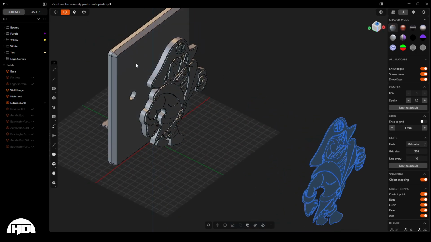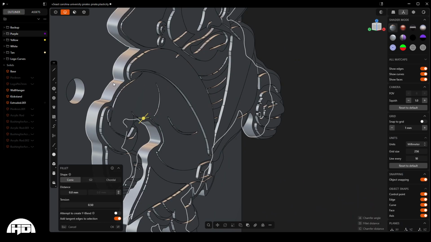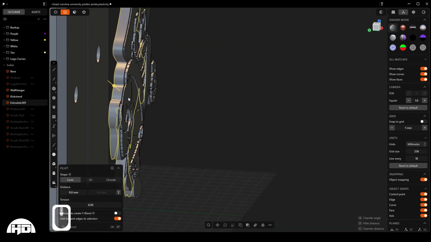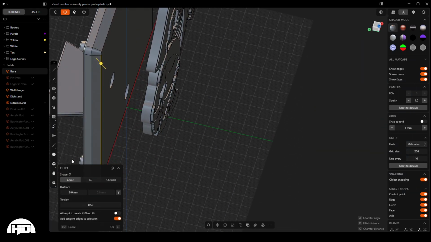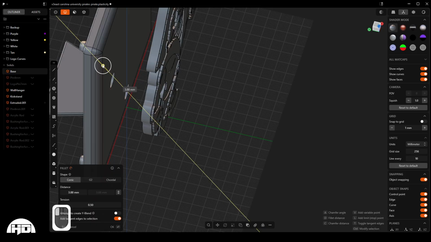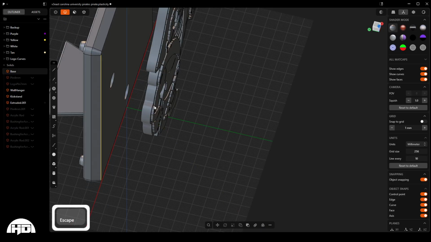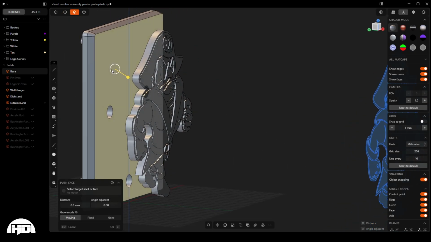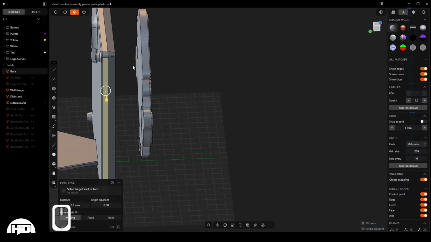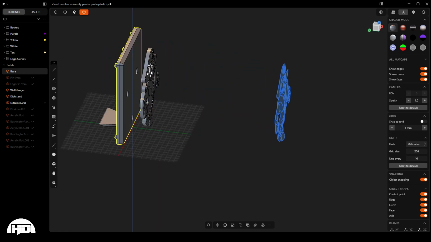Edges. Self-explanatory. You can see any of these edges on this model and you can select, and when you select an edge it will automatically bring up your fillet, which you can go one way to fillet and the other way to chamfer. Face select, again self-explanatory. You can select faces and offset those faces or do whatever you need to. And sheet and solid will select the entire object.